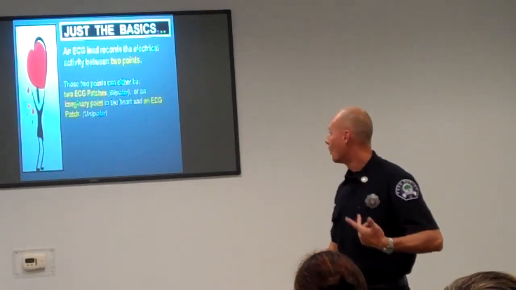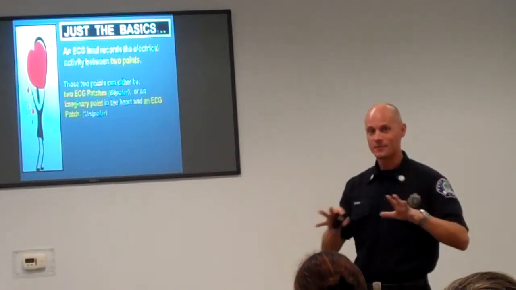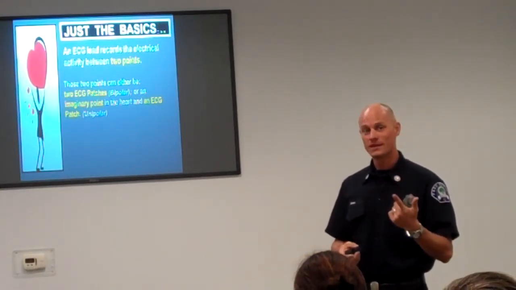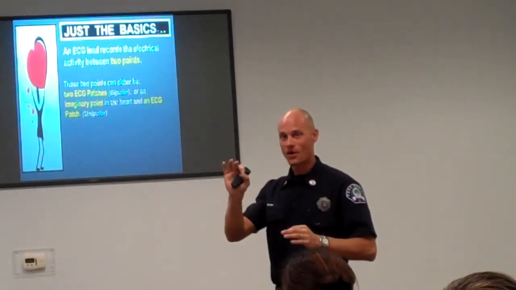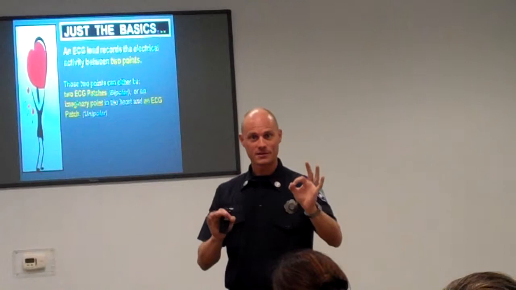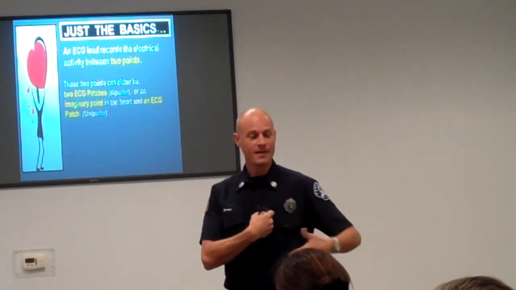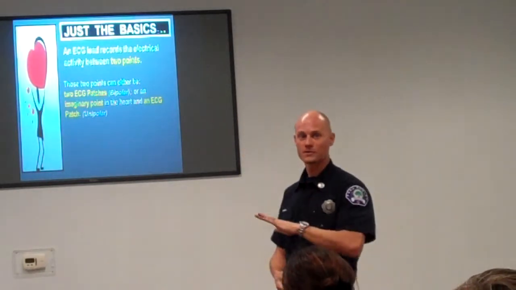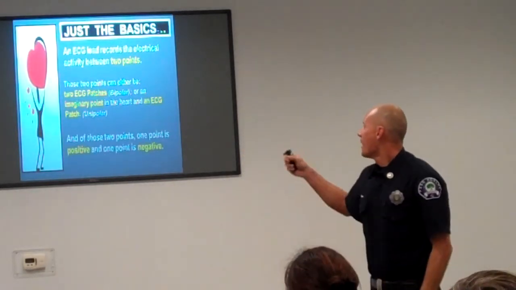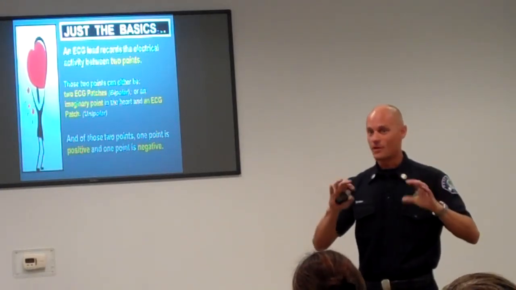Or if you have a unipolar lead, which we'll get a little bit more into, you're still reading from 2 points. It's an imaginary point in the heart and a patch. So the heart itself we can consider as the negative, and then the patch, wherever it is, now the positive. It'll make more sense when we look at it later. Again, we're always looking between a negative and a positive lead, always.